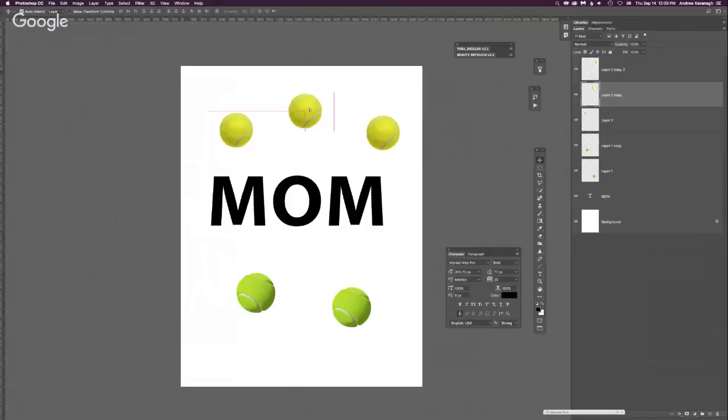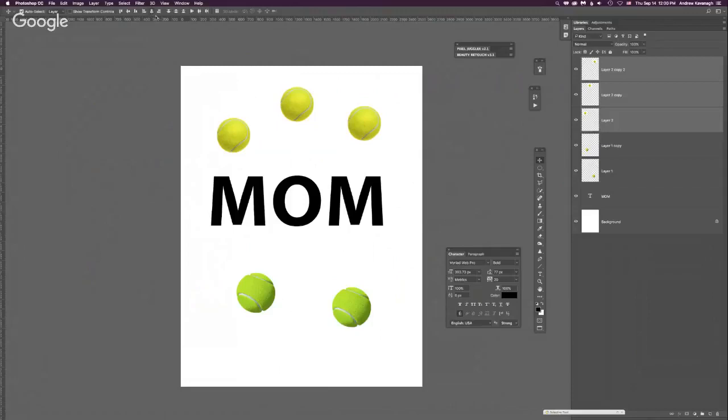Now, here's a trick though. I'm thinking of ways that I can help you with layers, right? So say you have these three, 1, 2, 3. And you want them all aligned. What's the easiest way to align them? You click on the top one, you shift click the other two, and then you're in the move tool. You go up to the top options bar and you see all these align options.